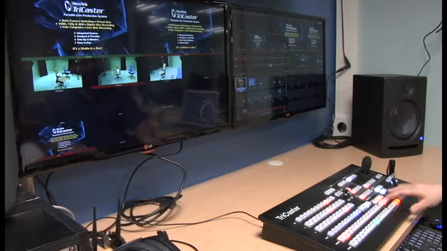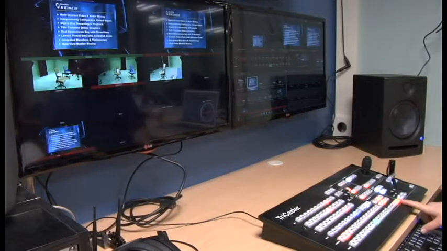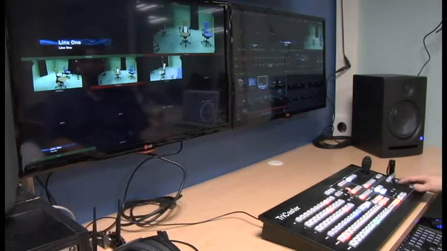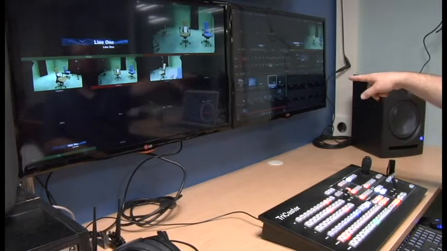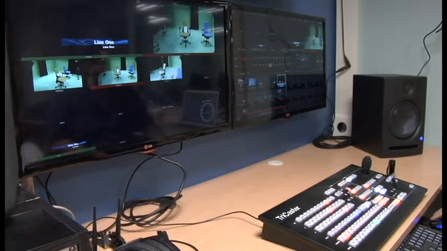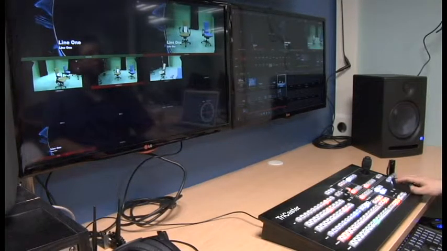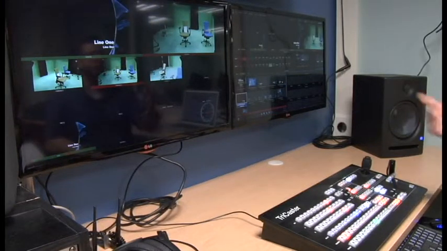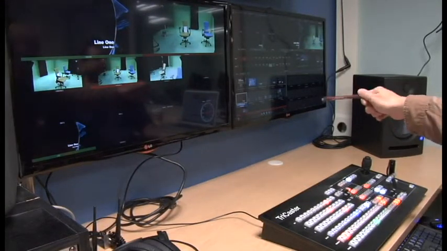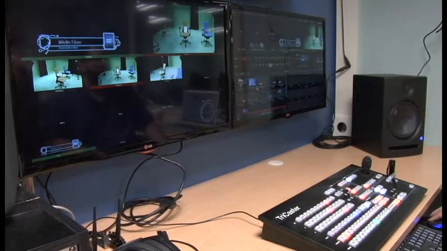Okay. And then right here below that, you have assignments for autoplay. Autoplay is nice because once you take a graphic and you're done with it, it automatically queues up the next one. So you don't have to find it and click on it, get it queued up, and then take it. With autoplay, it just goes right to the next one. Yeah, that's nice for like a newscast or anything really. And how do you change the order on your graphics? Can you just click and drag? Yeah, you just kind of move it up. Cool.